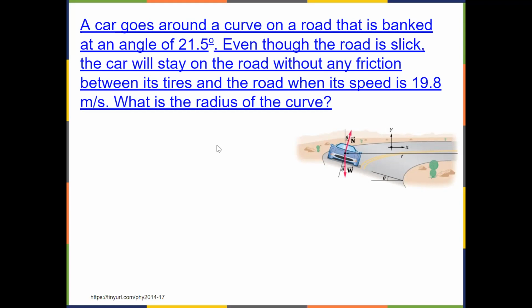It's asking what's the radius of the curvature. It tells you that if the car travels at that speed, it doesn't need the friction force. So you just look at the weight of the car and the normal force on the car. Again, the vertical component of the normal force will cancel out the weight, and the horizontal component of the normal force should be your centripetal force. Try to see if you can figure out this radius, and then we can take a look at the solution together.